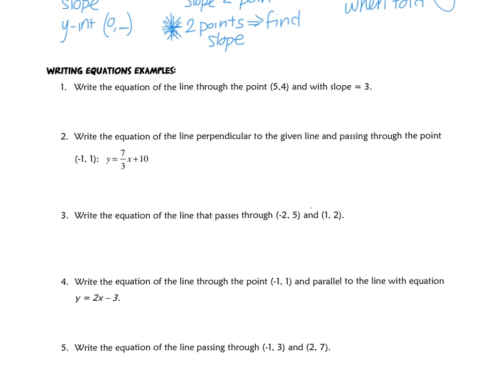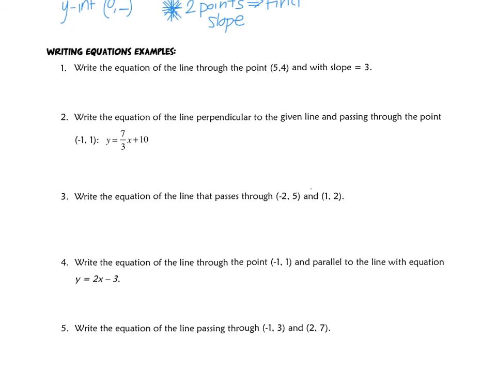Give it a shot. Write the equation of the line through the point with the given slope. Okay, critical thinking. If I'm doing a point and a slope, hopefully you plug into point slope, which would then be y minus my y value. So here's my x1, y1. So y minus 4 equals my slope, x minus my x1. Okay, I just simply plugged into the equation above. Notice that it is a -4 and a -5. Okay, it's subtraction in the equation.